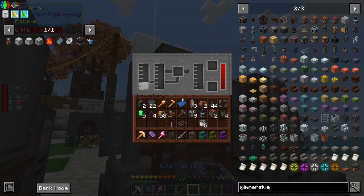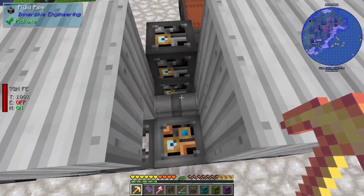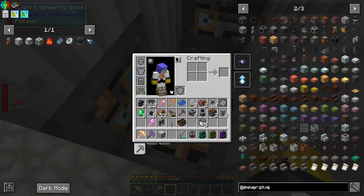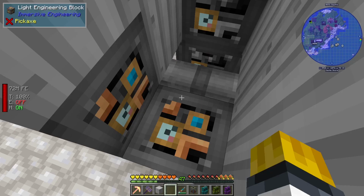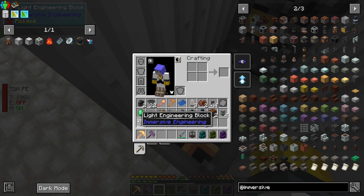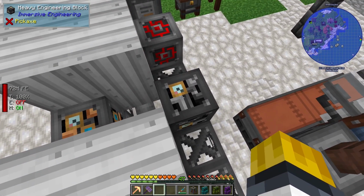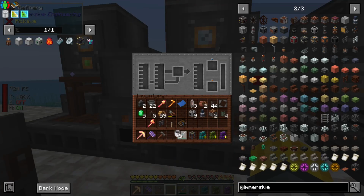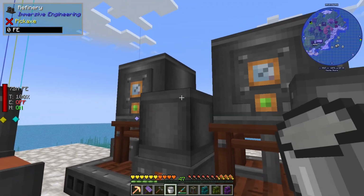Some creosote there. Like, that's not what goes there. This goes there, and then this goes here, right? Yes. Okay, I fixed it.